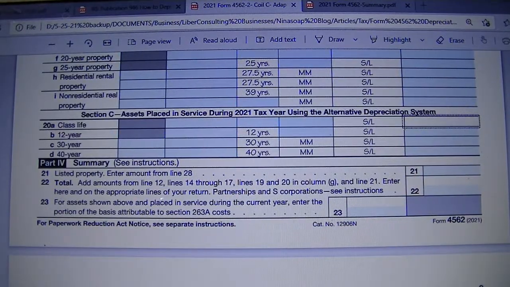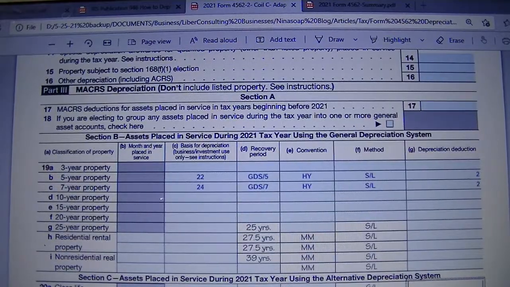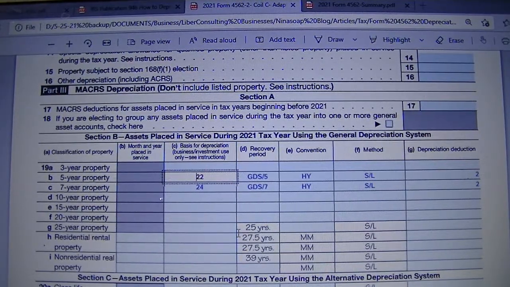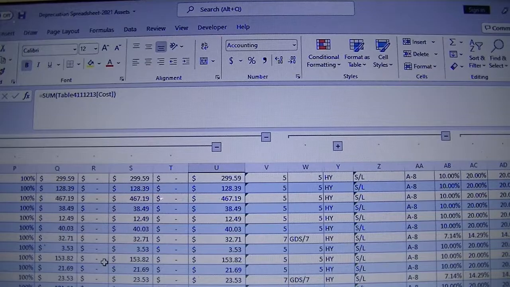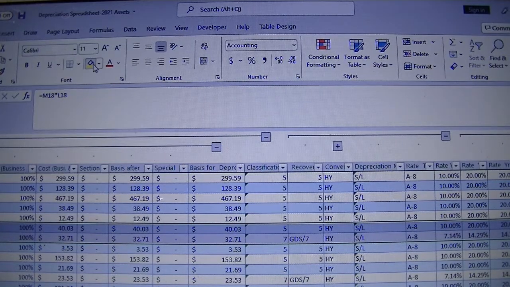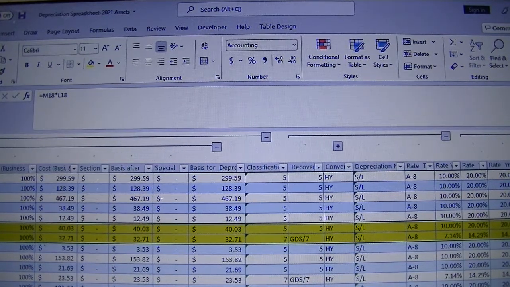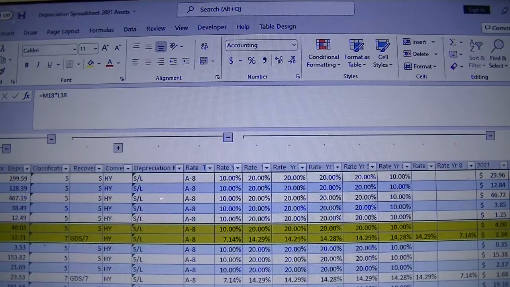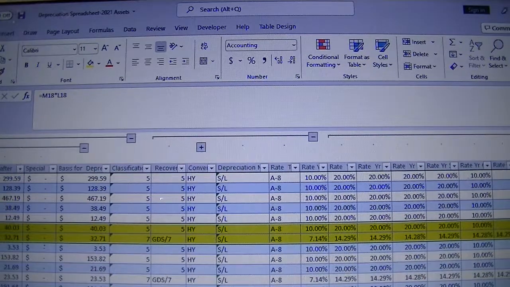Let's see how we will use the depreciation spreadsheet to complete our Form 4562, depreciation and amortization. In this example, for 5-year property, we need the basis for depreciation.